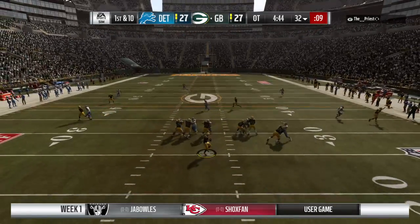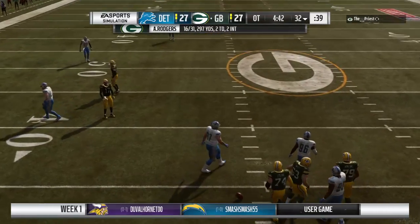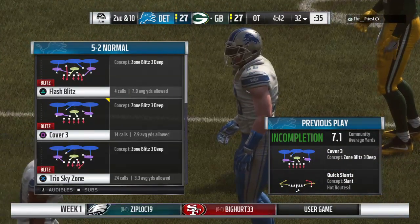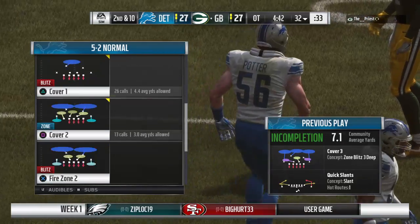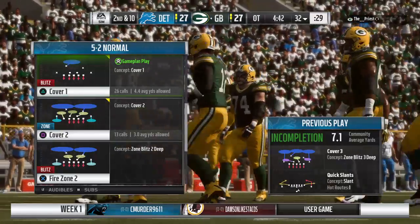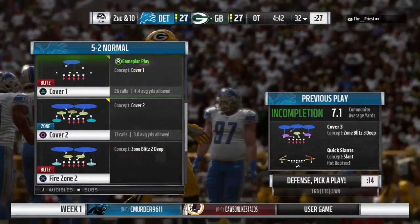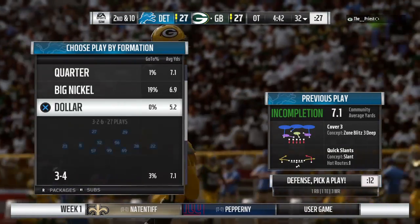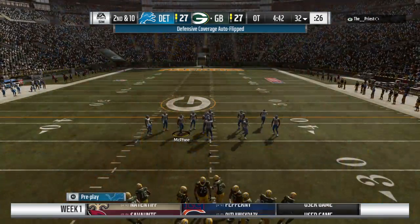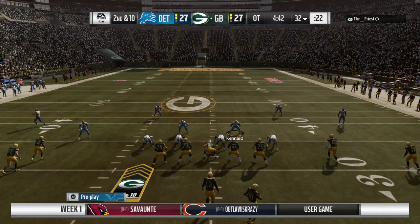On first down, Rodgers, and his throw's going to be incomplete. Cooper Kupp was his intended target, and that'll bring up second down. You got to remember, because now that we're in overtime, mistakes get magnified. So you got to walk that line between being aggressive and being careful, because that was a dangerous throw right there. You obviously could not have an interception in this spot. It nearly was an interception. He's lucky to get that one back. Here's 2nd and 10 now from about the 32.